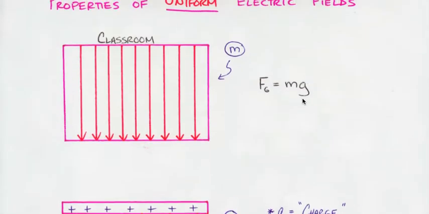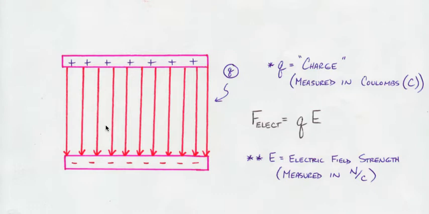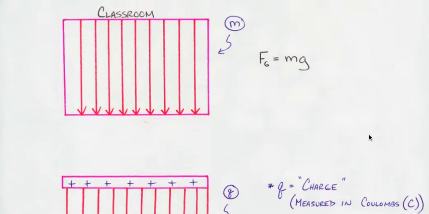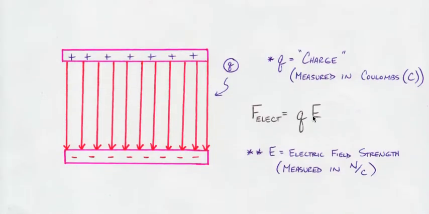Similarly, I have a gravitational field strength up here. Same concept: this field has some kind of strength. We call it capital E for electric field strength. Much like gravitational field strength is newtons per kilogram, the amount of force per unit of mass, electric field strength is the amount of force in newtons per unit of charge. So instead of kilograms and newtons per kilogram, we have charge measured in coulombs, and electric field strength measured in newtons per coulomb. It's the same basic principle, but we're dealing with charge instead of mass, and therefore coulombs instead of kilograms.